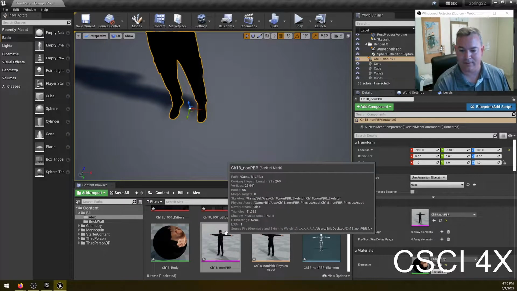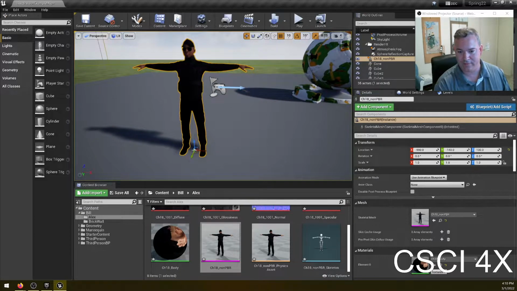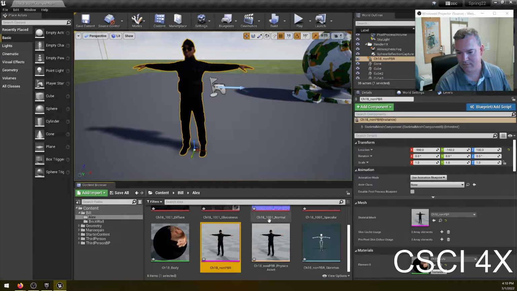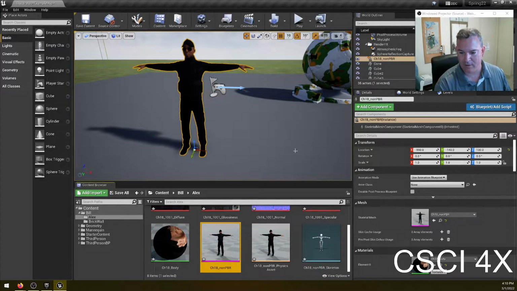That's a pretty common thing. A lot of times their forward is the y-axis, but in Unreal Engine your forward is the x-axis, the red. I don't know if we really want to bother with it right now. We can clean that up in post.